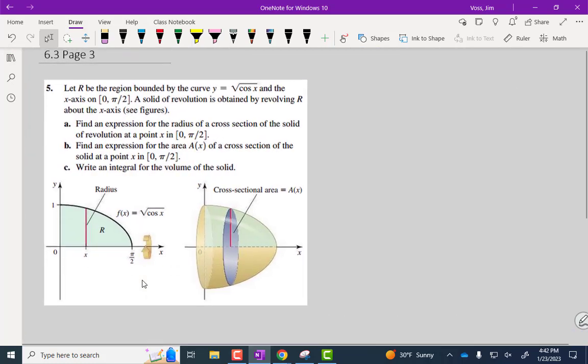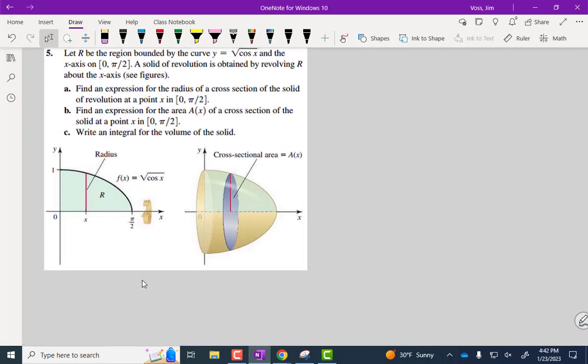So this one is a rotation. Here we've got a region and we're going to rotate it around the x-axis and it's going to create cross sections that are disks. If your region is touching the axis of rotation, and we take this vertical element here, if it rotates around the x-axis, it's going to create a disk. And that's an easy geometric shape to find the area of. So this is a nice special case where we have cross sections that are disks.